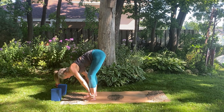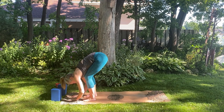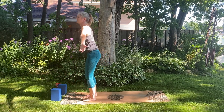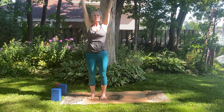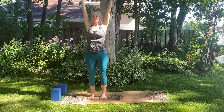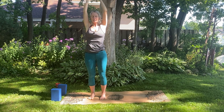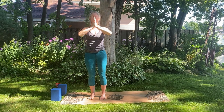Exhale, let those collarbones smile and create space through the chest. Exhale, let yourself drop into your fold. Press into your heels — think of energy from the earth coming all the way up through your body as you inhale, lifting up. Take all the time you want — that sweetness of the breath lifting you and holding you. Exhale, slowly hands back to heart center. Beautiful.